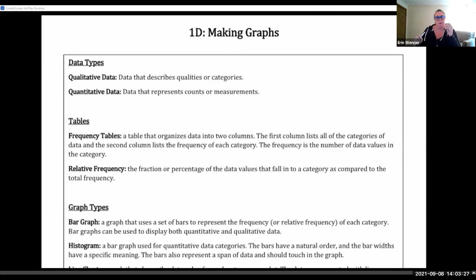So there are times when the idea of numbers can actually represent qualities and not just quantities. Okay, so we'll talk about that a little bit more when we get farther down.